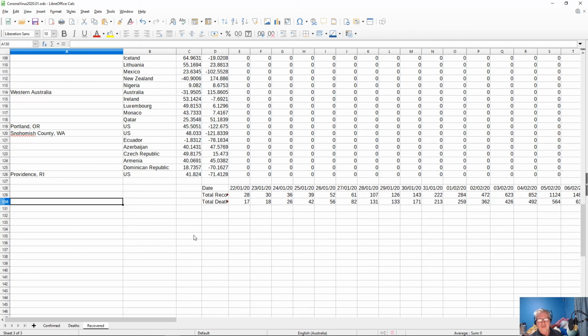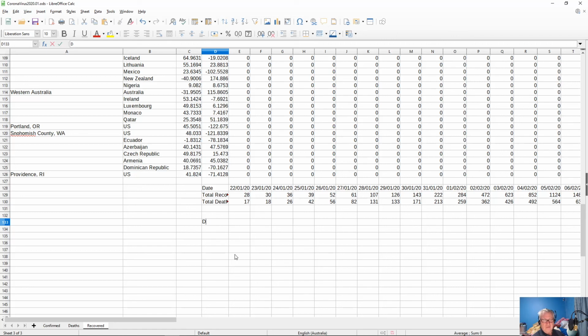Now there's lots of things we can do here, but right now we want to look at the total deaths and total recovered and see if we can work something out in terms of death rate. Now we want to work out death rate as a percentage. The easiest thing to do is to say, this is how we're going to do it.